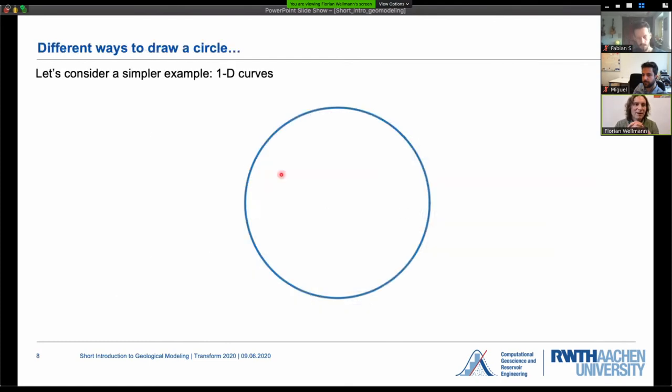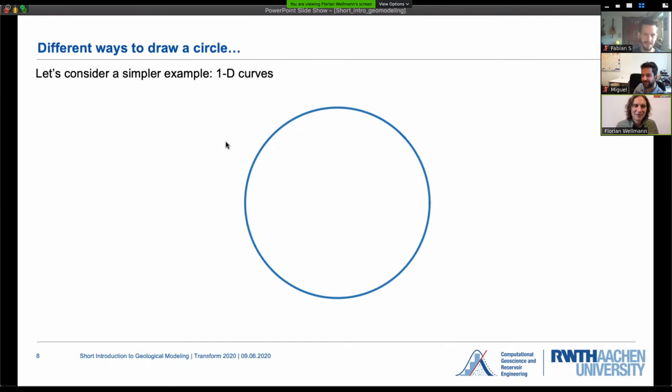So let's look at how we can do that. In order to see how we can draw an interface, let's first look at one dimension lower. So we go from 2D back to 1D, and let's see how this works. I have an audience participation question. Let's see if I can convince some people to join here. I see people in Slack, but most of you are still asking questions about installation, of course. Here is the question: how can we describe this circle in a mathematical form? Give me any ideas on the Slack channel. I'll wait a bit, I know there is some delay.